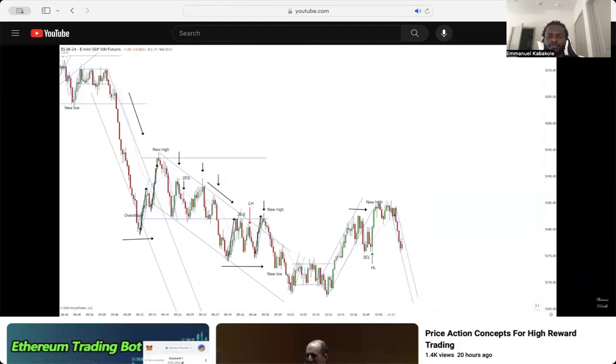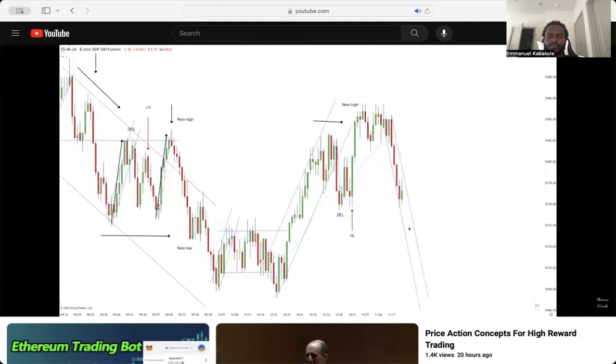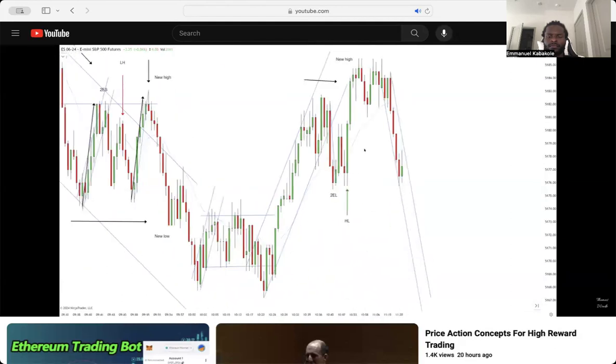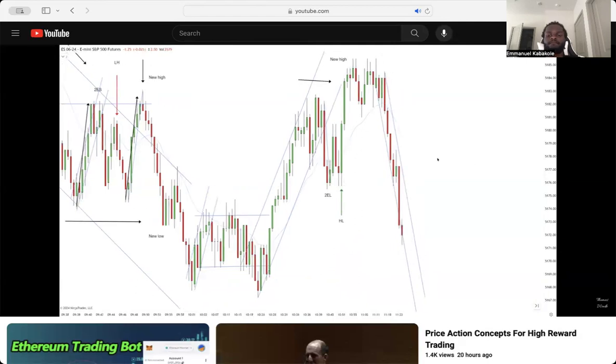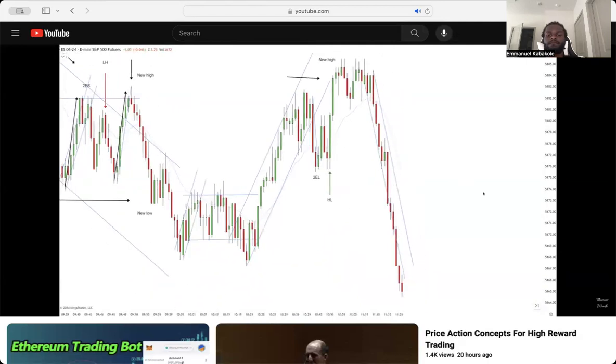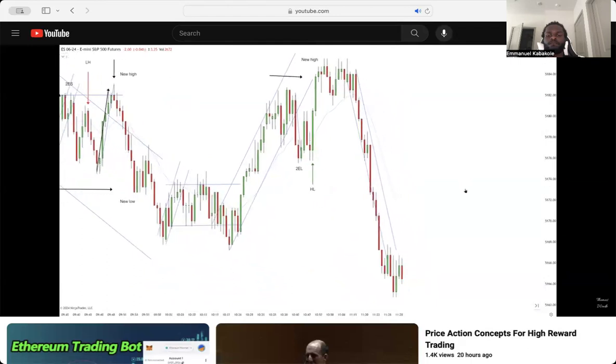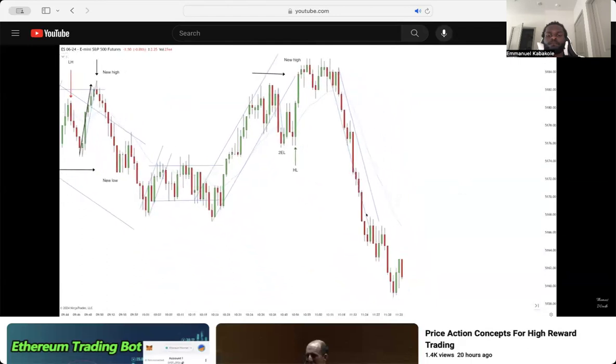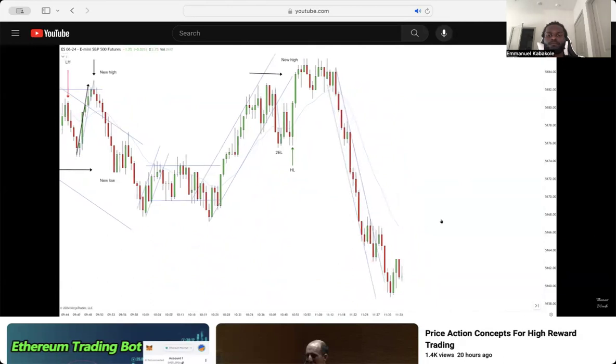Uptrend played out quickly. So I'm thinking about second entry short at the EMA. Okay, every single time you're following these short-term channels and they reach a break to a new extreme, you want to see the second entry short at the EMA. Price action keeps working lower like this, and there is no second entry short at the EMA. Market just completely dropped. So let's see what's going to happen.